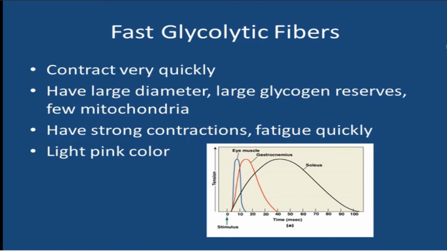The fast fibers are large in diameter, rapidly reach peak tension, have fast contraction speeds, and low resistance to fatigue. They're white in color with low levels of myoglobin, scarce blood supply, very few mitochondria, and high levels of glycolytic enzymes because they burn carbohydrates in anaerobic pathways. They're also called the fast twitch muscles, the glycolytic muscles, and white muscles, or type 2B muscles, and fast fatigue muscles.